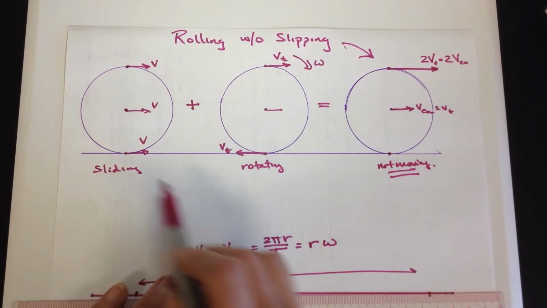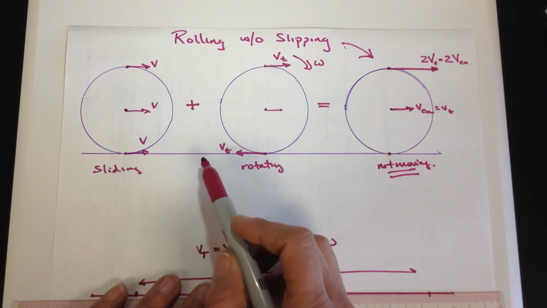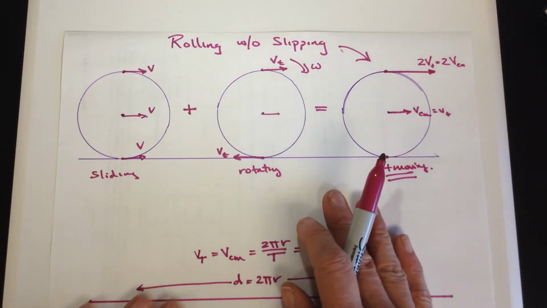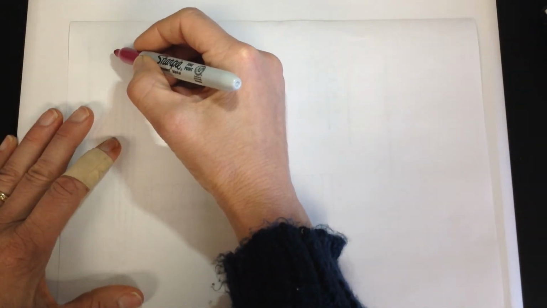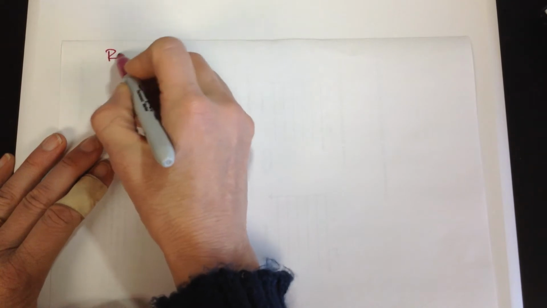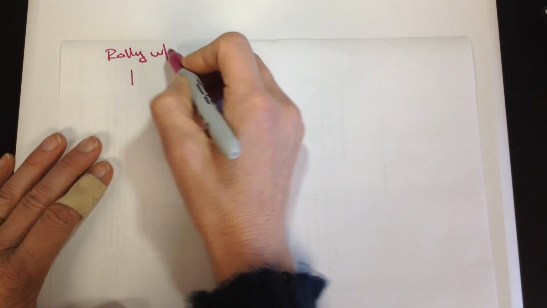Now what we want to do is analyze the energy associated with objects that are not only translating but rotating as well. So we need another piece of paper for that. And we'll slide one in here. There we go. Let's look at an object and at what our kinetic energy is going to look like. We're going to have something that is rolling without slipping.